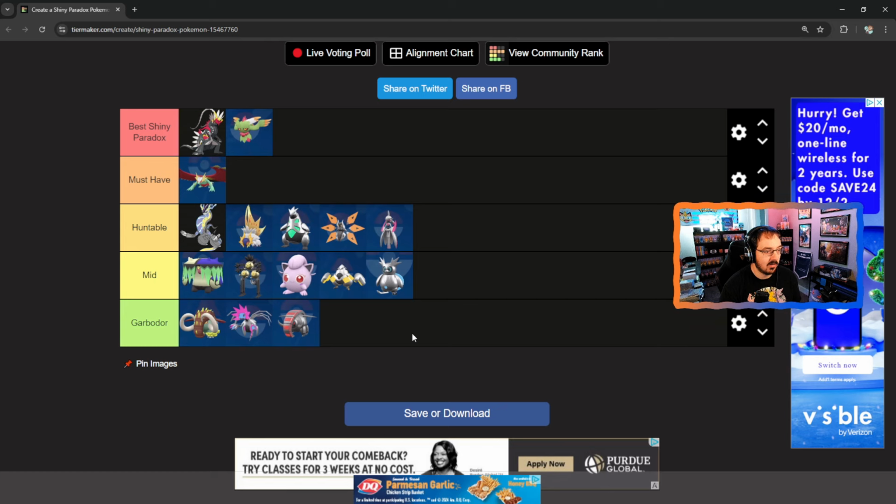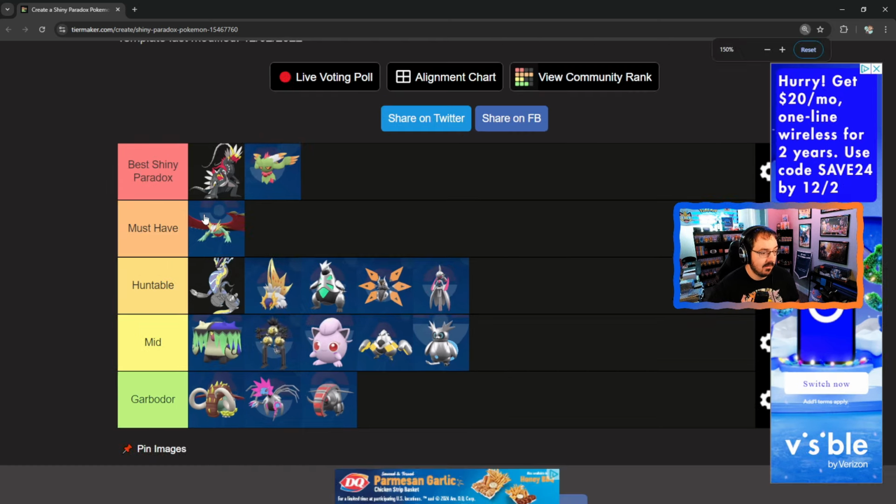Obviously, the best are Koraidon and Fluttermane. Easy, easy top choices. The must-haves with Roaring Moon. Definitely want that at some point.